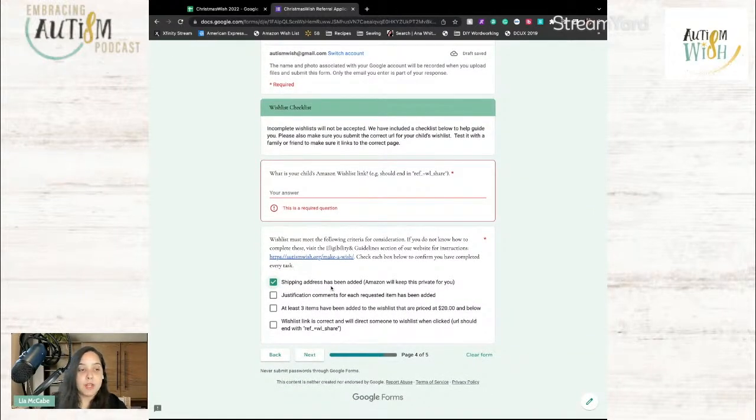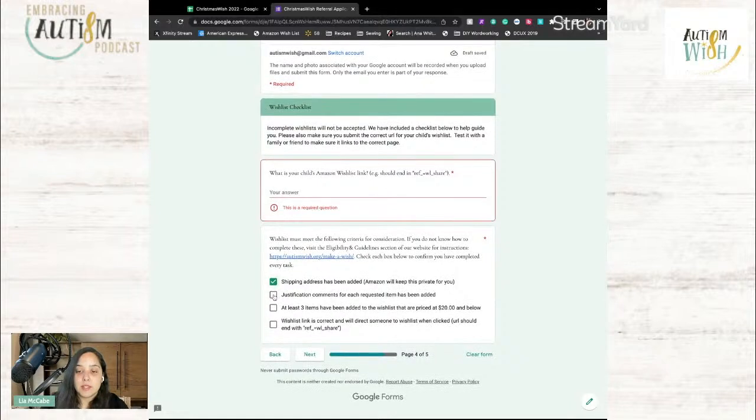Another thing that you might want to do is there's a little checkbox when you add that address that says accept third party shipments, essentially. So if you have items on your Amazon wish list that are not specifically from Amazon, it might be like a third party supplier. You'll have to check that box off so that other people can ship you stuff from there. Otherwise, Amazon will only let them ship you stuff exclusively from Amazon.